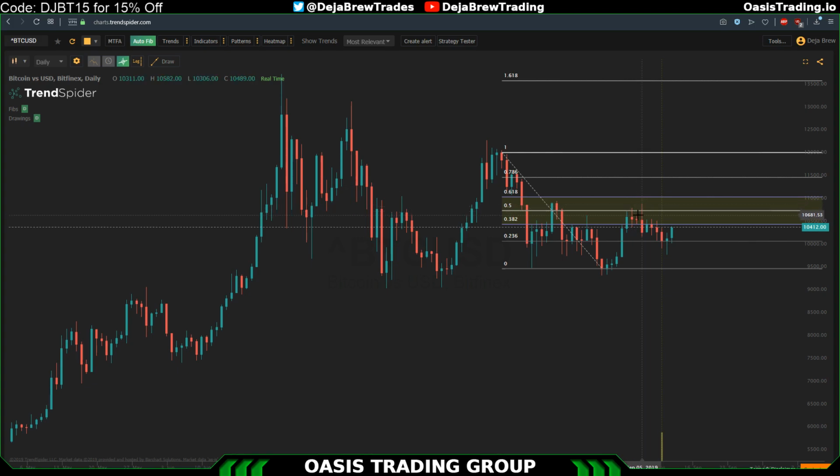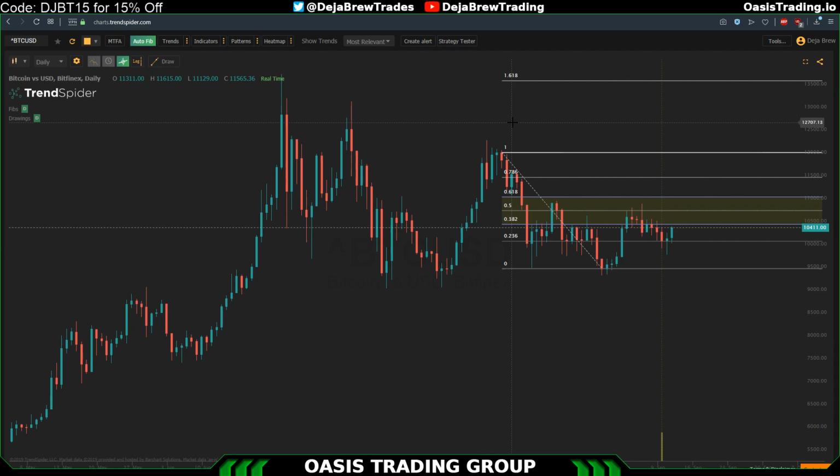If you had your shorts in that sell zone, typically what I do is I look for the 50% of that sell zone. If you take the 50% of that entire zone, it will give you a nice little area to start selling. You would have got filled almost perfectly on that candle there, and then it failed downward. And you just target the lower fibs. You target the 236, you target the 0, and then you can target a lower breakout.